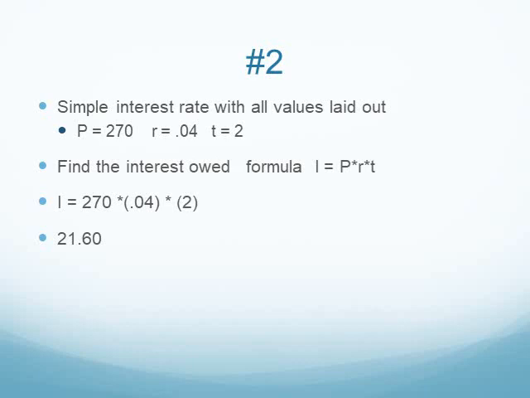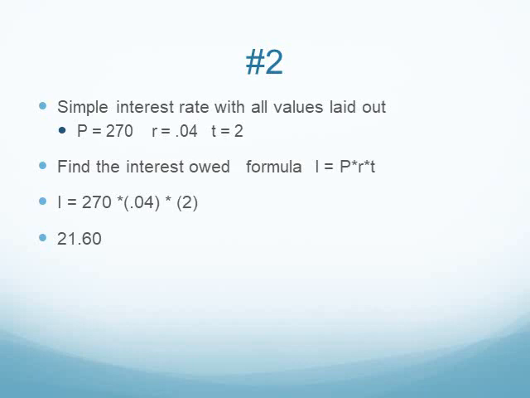Other things to note. I have taken time and care to change your rate from 4% to 0.04. Remember, when using any of the formulas in Chapter 8, you always want to change your percent to a decimal. Always, always, always change it to a decimal. And then I double checked that the time was in years. Remember, with all of these formulas, we want our time in years.